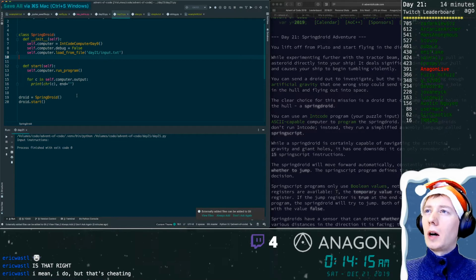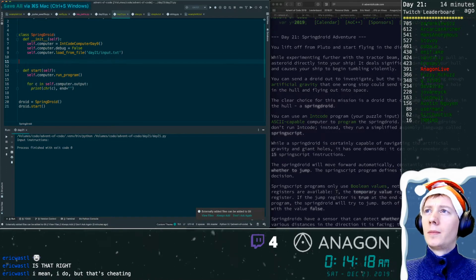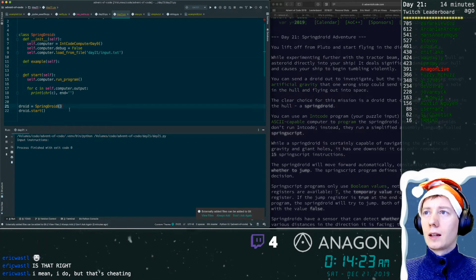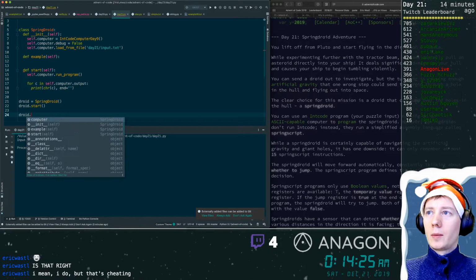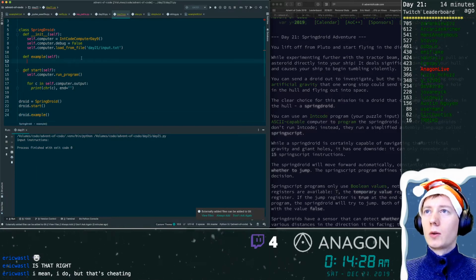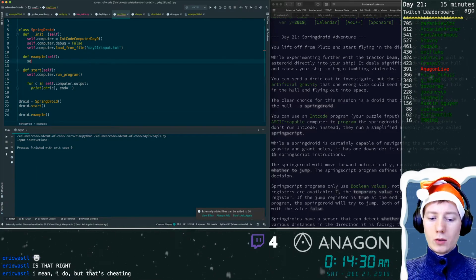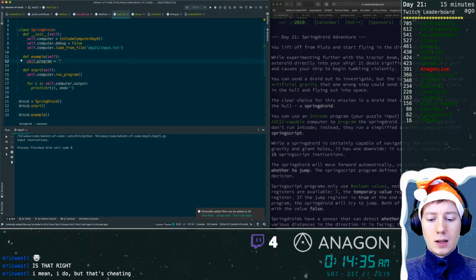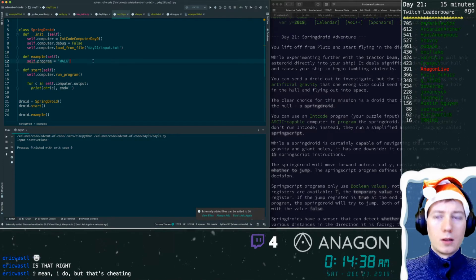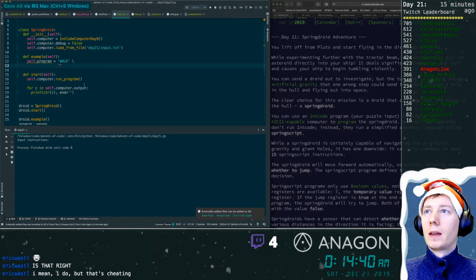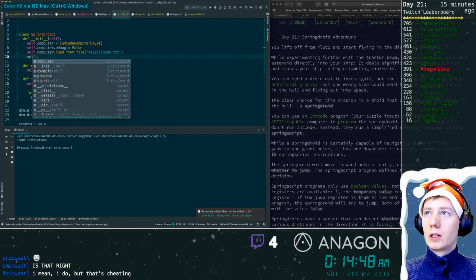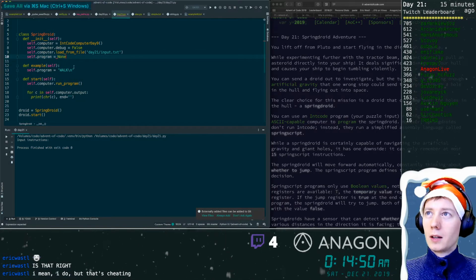Okay, so how can we do that? I want to make a simple test program. I'm calling it example, and that is going to store the program locally. So we have program, and that is going to contain, let's say, WALK with a new line at the end. That is mandatory. And so new line looks like this, \n, and I need to initialize it, otherwise my editor will complain.